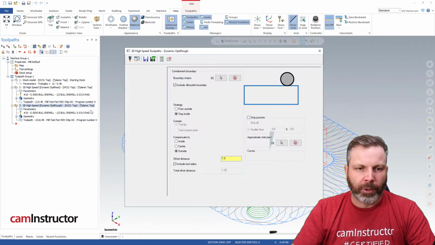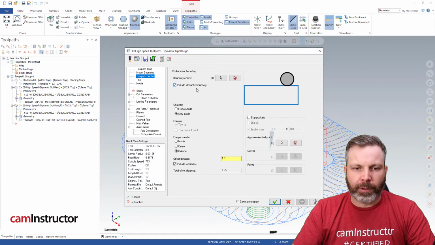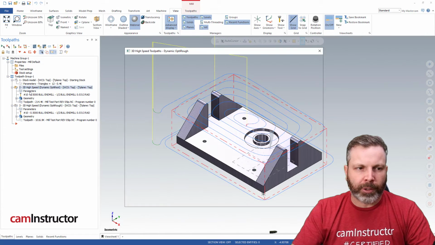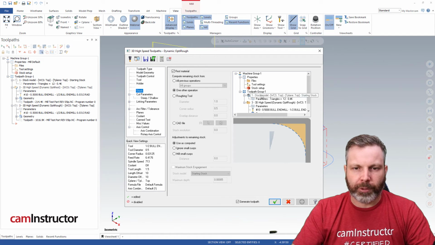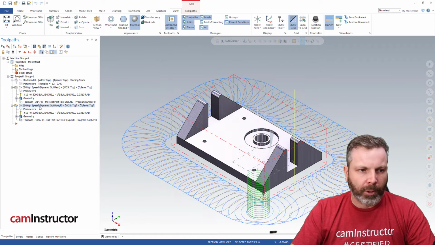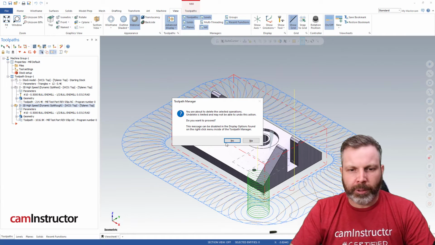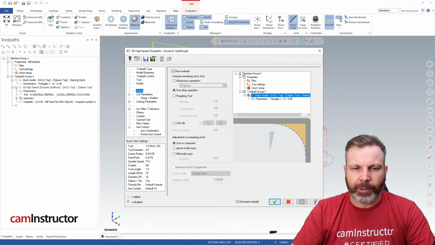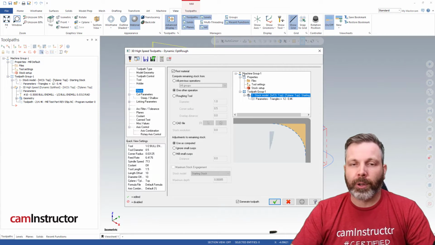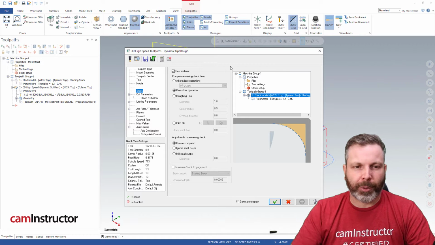So as mentioned, when we're talking about this shape definition here, when we're not using stock, this is what it's going to machine. When we are using stock, this is the boundary to search for this piece of stock and an area to cut. Okay, so I'm going to get rid of that toolpath here. We don't need that. That's not what we want to do. And we'll come back into this guy and make some settings to make this toolpath do what we actually need it to do to rough this part out.